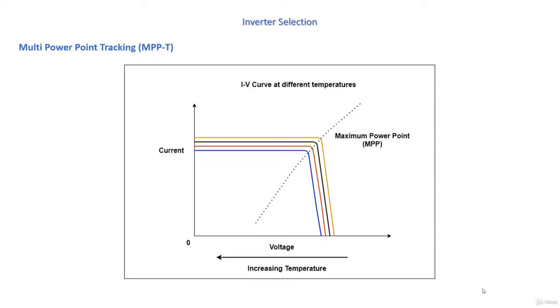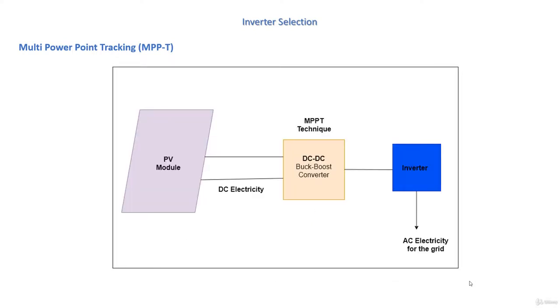Allow free MPP tracker. MPP, or maximum power point tracking, is a technique used to maximize the power output of the PV system. It's connected to the PV system and often uses a DC to DC converter to step up or down the current and voltage until the maximum power is obtained. It's a part of solar inverters.